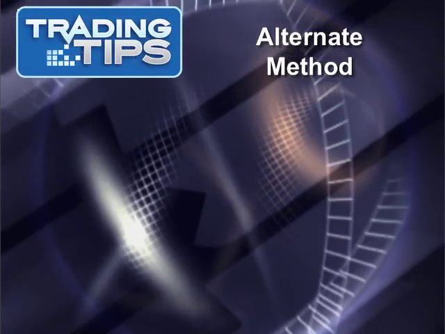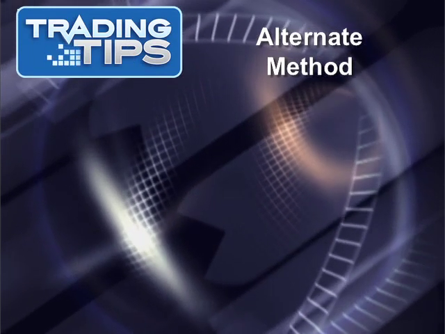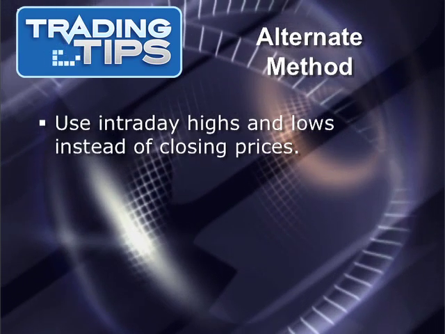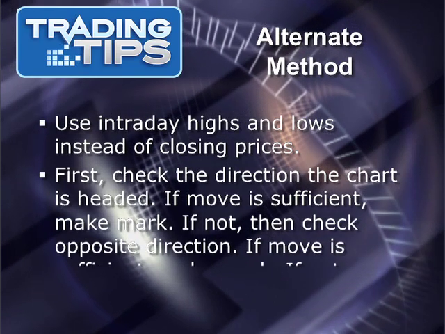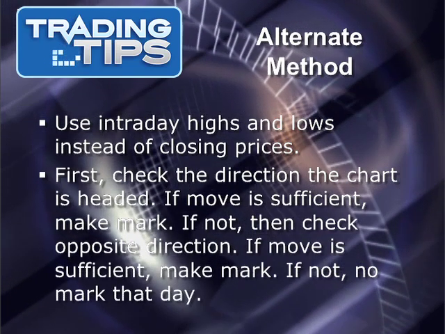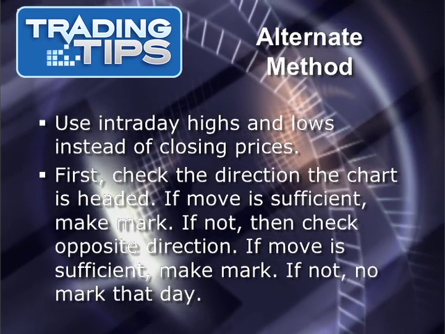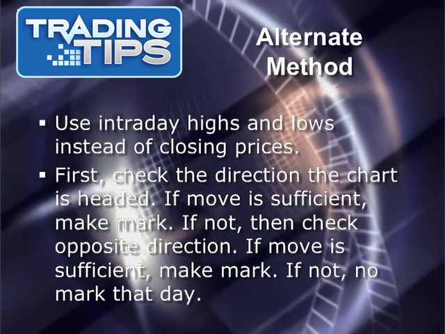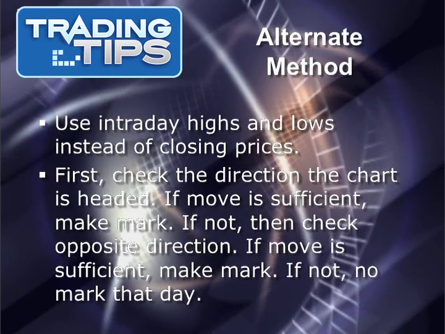In the earlier example, we used the closing prices of a stock to make the P&F chart. There is another popular method, though, using the intraday high and low. Which do you use? Well, once the chart is started, you first check the direction it's already going. For instance, if the chart is using O's, check for the intraday low. If it's low enough to warrant another O based on your reversal amount, then the high is ignored. If not, then you check the high. If it isn't high enough to warrant an X, then no value is added. But if it is, then you begin a new column with X's.